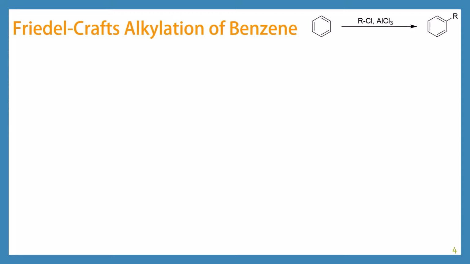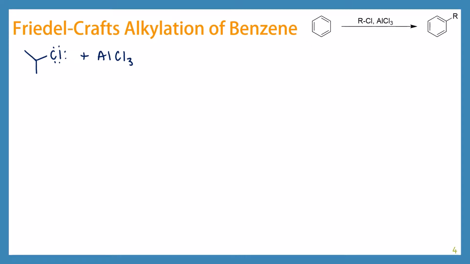Our next two reactions are the Friedel-Crafts alkylation and acylation of benzene. And the electrophile formation in this reaction is actually really important to predicting the outcome. So for a Friedel-Crafts alkylation reaction, you're always going to have your benzene molecule, an alkyl halide, and aluminum chloride. And what you end up doing is replacing your hydrogen atom with an alkyl chain. Now, the tricky part about this is that we actually have a carbocation intermediate, and that's why understanding the formation of the electrophile can point you in the direction of the correct product.